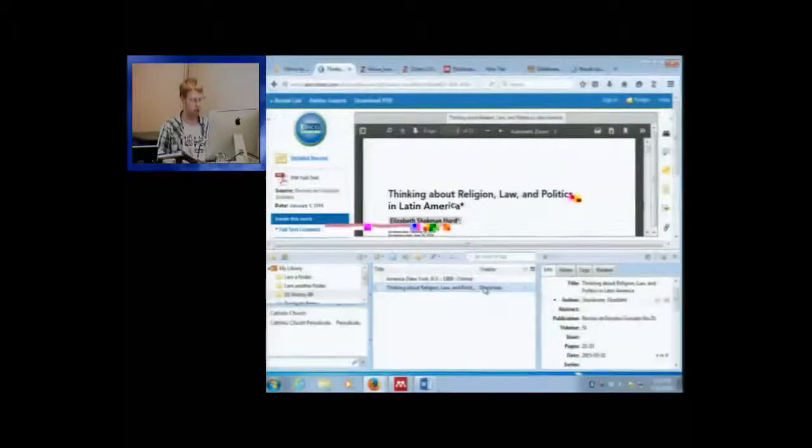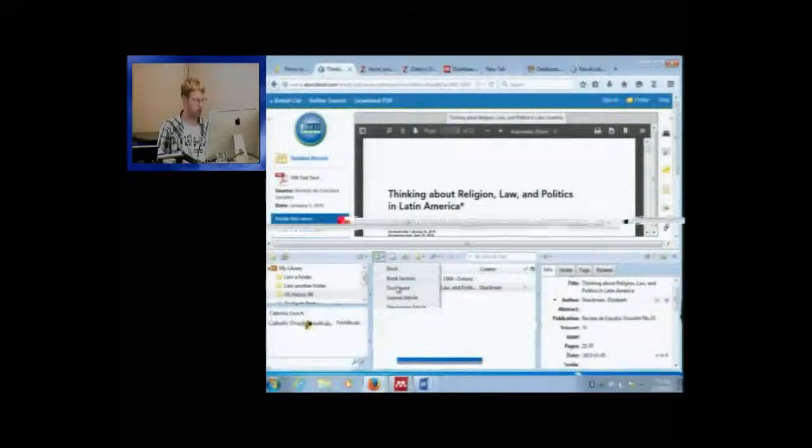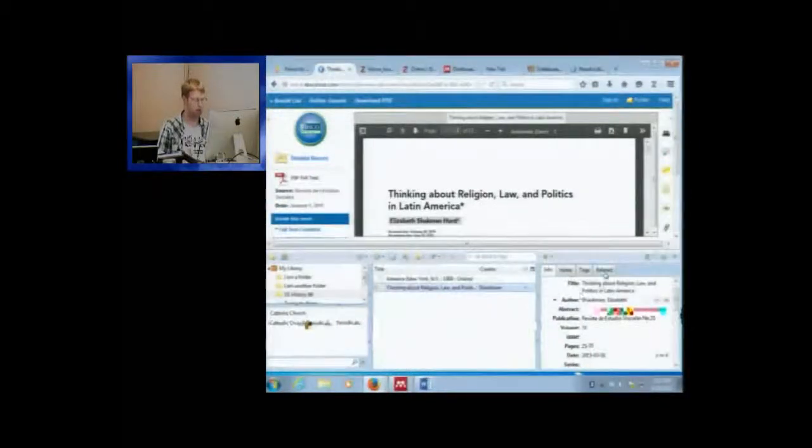With other PDFs, you're going to get an error message. It'll usually look like a little red X, and it says something like, metadata not identified or metadata cannot be retrieved. In this case, you're just going to have to fill all these out on your own, which you can do. You can also do that by, for example, adding new items, selecting the item you want, and building the citation yourself. This is also a pretty good option if you get stuck in that situation.